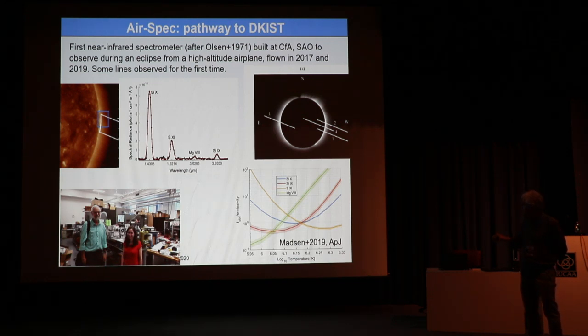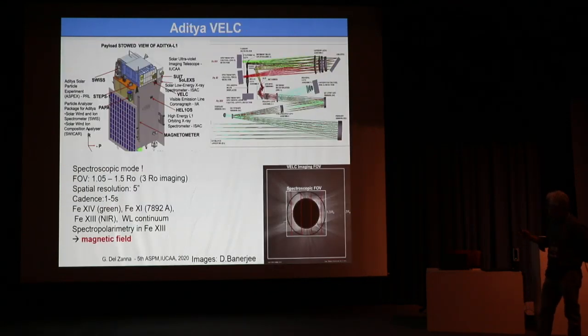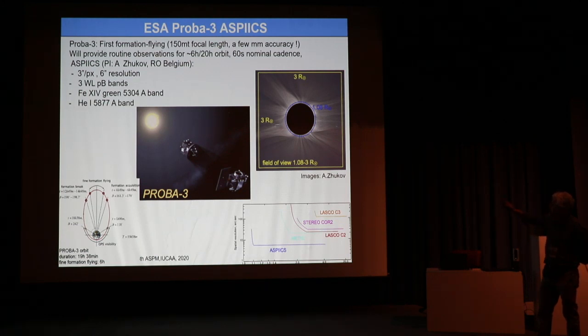And this is sulfur, so sulfur has photospheric abundances. Amazing. So we'll be able to do these sorts of things regularly with DKIST. I don't need to say anything more. I prepared this because I wasn't sure when I was going to talk. I didn't look at the program carefully. But you've seen how wonderful VELC is going to be. It's going to be really helping Solar Orbiter. And you've already seen that Proba-3 will also be really helping, like VELC, to observe the outer corona.